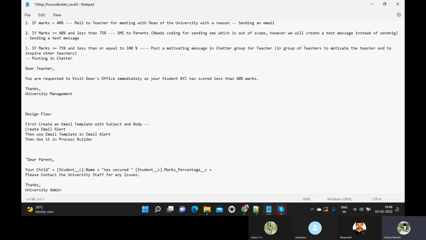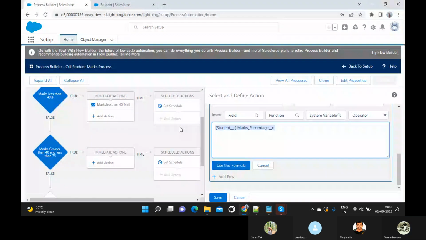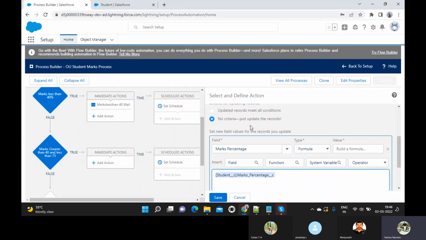Then we have to keep this in double quotes. Now let's use this. The value we need to paste. I mean, one more plus in the beginning of student marks percentage c.